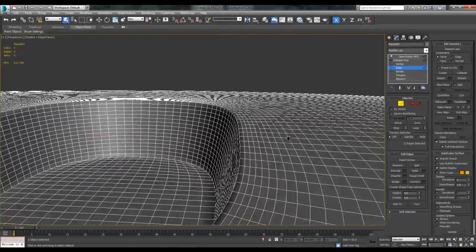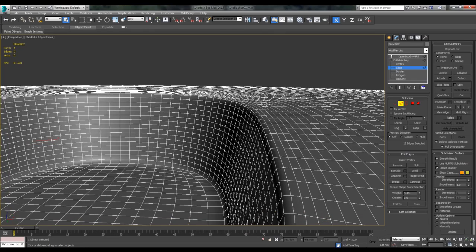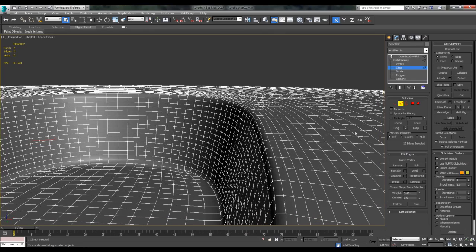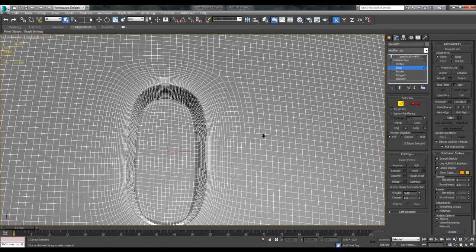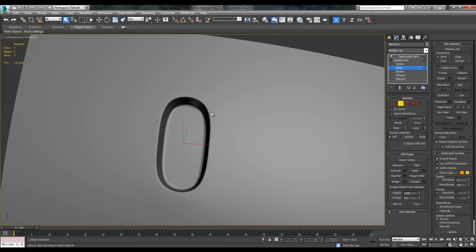However, I recommend not using the maximum sharpness. At least have it a little bit lower. Because usually nothing is ever perfectly sharp. There's always a little bit of a chamfer there. Alright, and next, let's say you want this to have a little bit of roundness here, you can keep these settings.